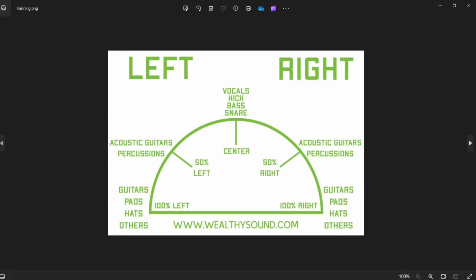There are some ideas that are common about panning and what you should pan. The vocals should be in the center, not panned left or right. The pads and whatever, like effects and stuff that isn't central, that isn't as important to be focusing on, that's okay to push out to the sides, but it's best to do that with high pitched sounds. For the kick, the bass, and the snare, as you can see on this diagram, it's best to leave it in the center because it creates a sense of stability in the track.